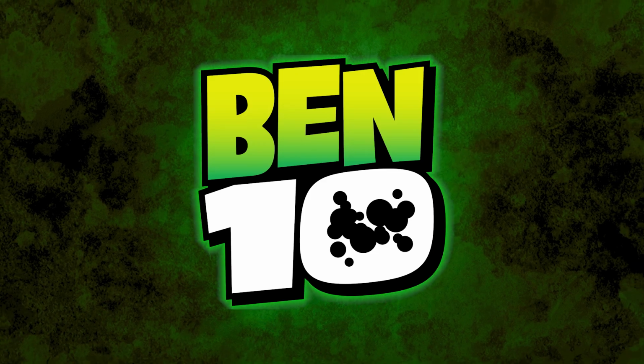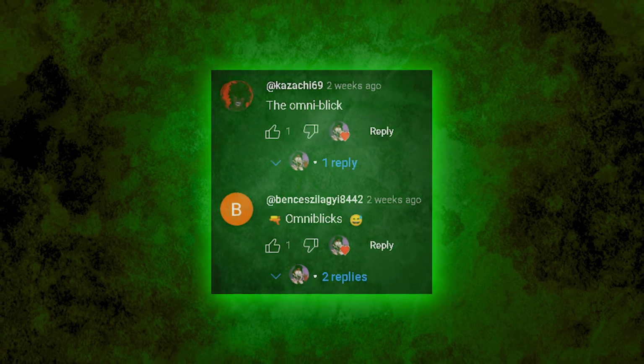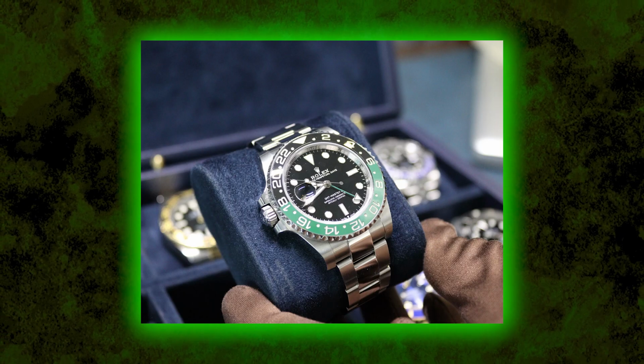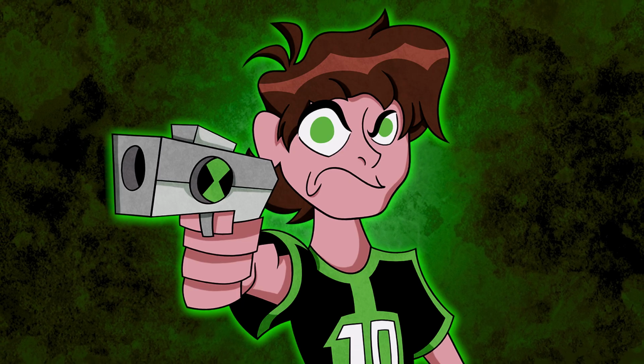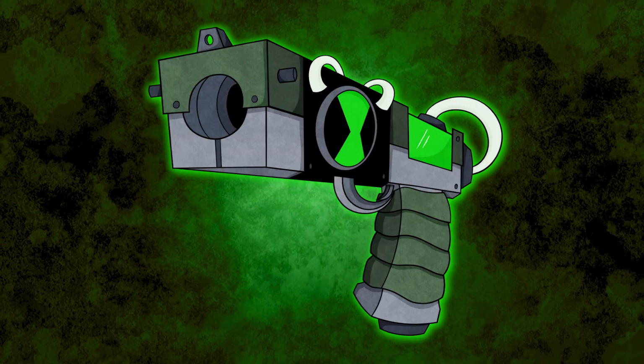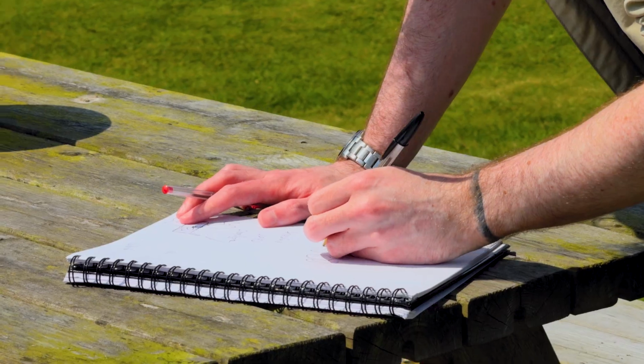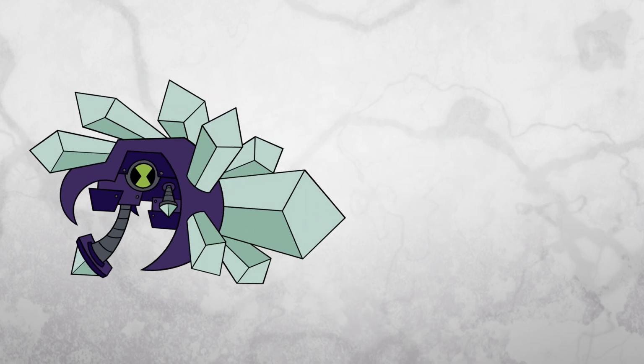What if Ben 10 aliens were guns? Last episode, some of you guys suggested the idea of an Omniblix, so I designed it. Now, instead of a watch, Ben wields a Glock, Daniel Radcliffe style, that can transform into different weapons based off his aliens. So far, I've designed Swampfire, Diamond Head, and Ghost Freak.